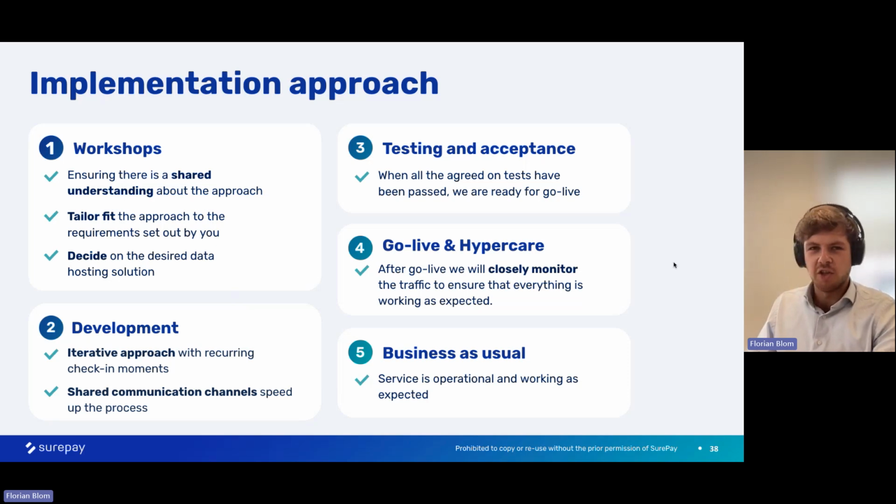And well, a little bit later, we enter business as usual. So if the service is operational and you are connected to other banks, you are connected to the EDS, the European Directory Service. Basically, clients of yours can make VOP checks to all the banks in scope of the VOP mandate. Then we enter business as usual, which is of course still far out. But then afterwards, we have regular meetings with you to discuss the operational performance of the service and to also inform you of any changes or updates or maybe new solutions that we also have.